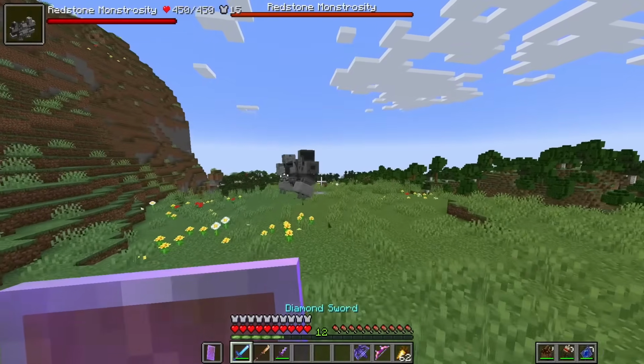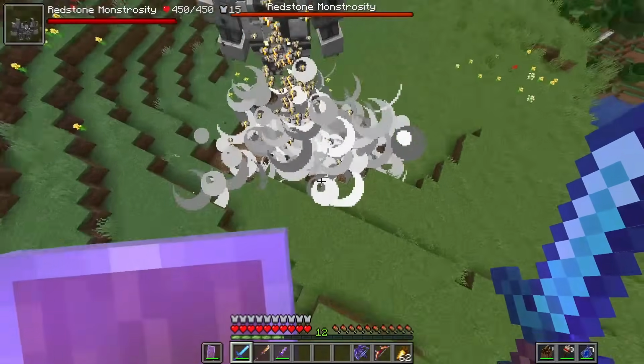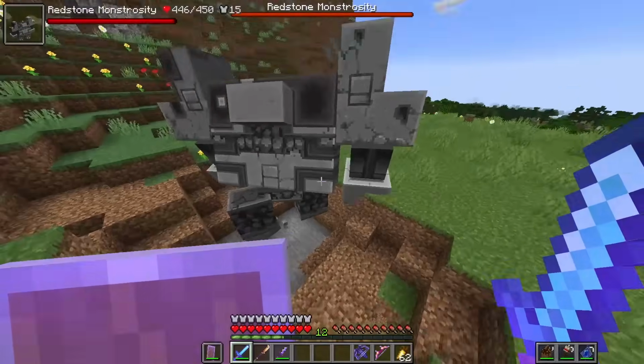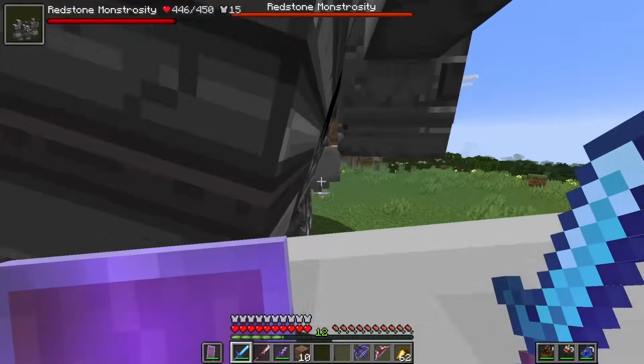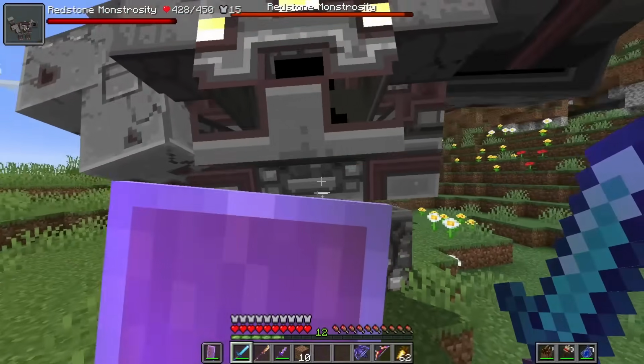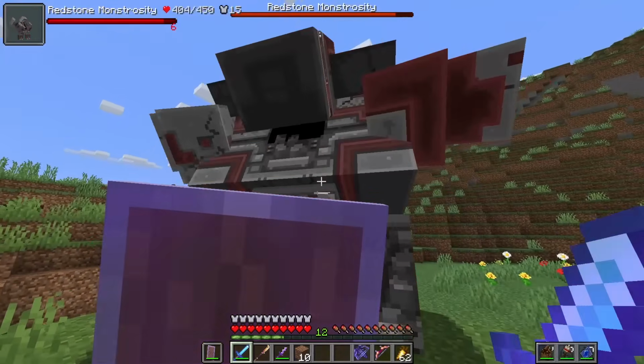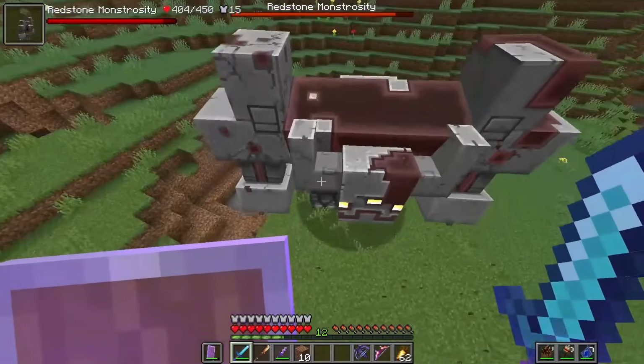And now we're gonna move to our first real boss, the Redstone Monstrosity. Oh, I don't have a water bucket, okay. Oh my god, the ground is getting destroyed. I've never fought it before in survival. I'm really curious to see what it can do. Okay, it doesn't disable the shield, so I can just spam it.